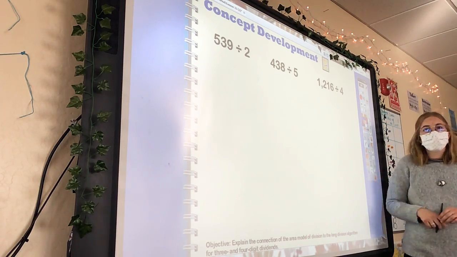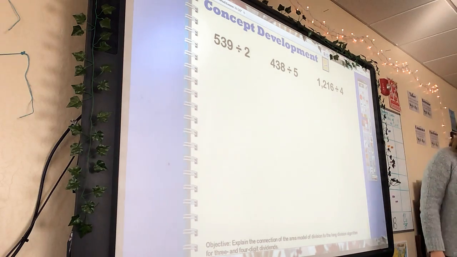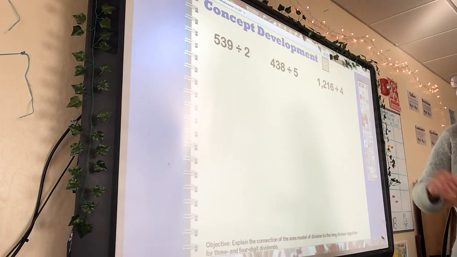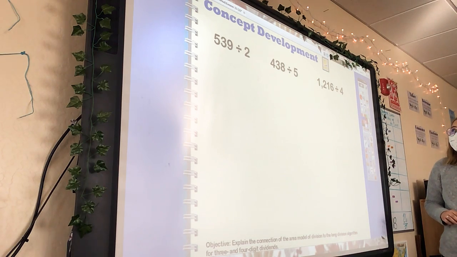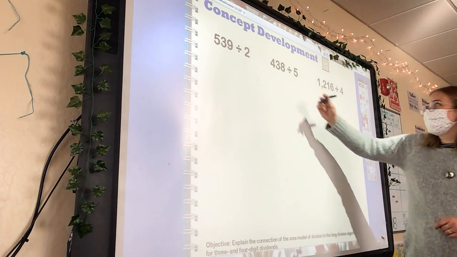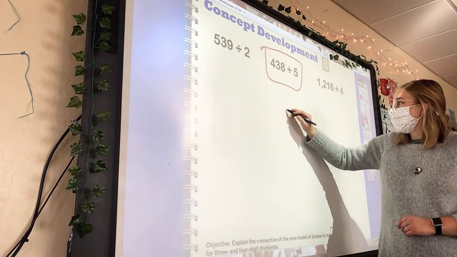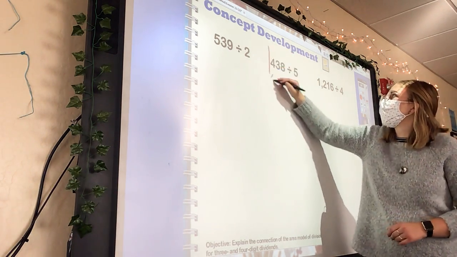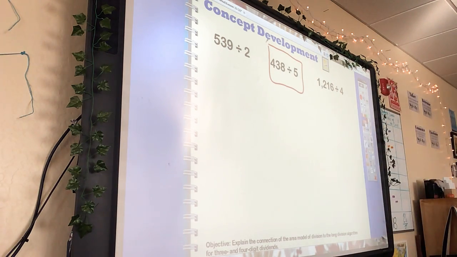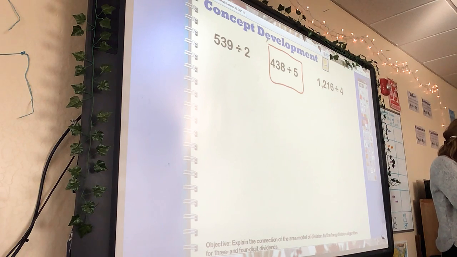Okay, we're gonna do one more. Are you ready? Okay. Open up your whiteboard. Friends? We're gonna do this one together, and then we're gonna call it a day. Okay? So go ahead and set up this problem in an area model. Don't split it up yet, but just put it in the rectangle. Okay?